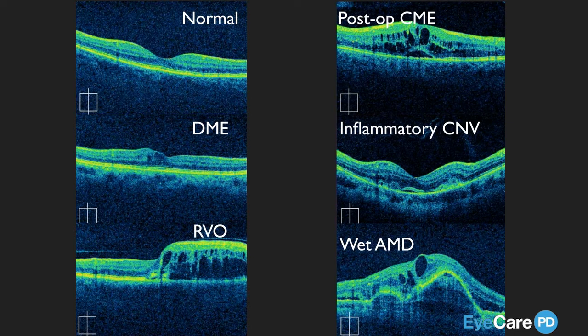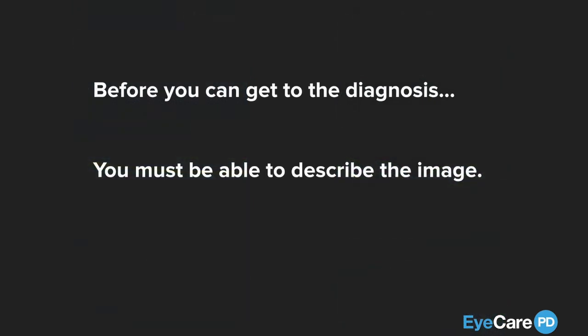age-related macular degeneration. Now, when I look at these OCT images, I actually don't even just see the description or the diagnosis. I'm already looking at them and seeing prognostically how these patients are going to fare and what we might need to do to treat them. But hang on a tick, because before you can get to the prognosis, you need to be at the diagnosis.